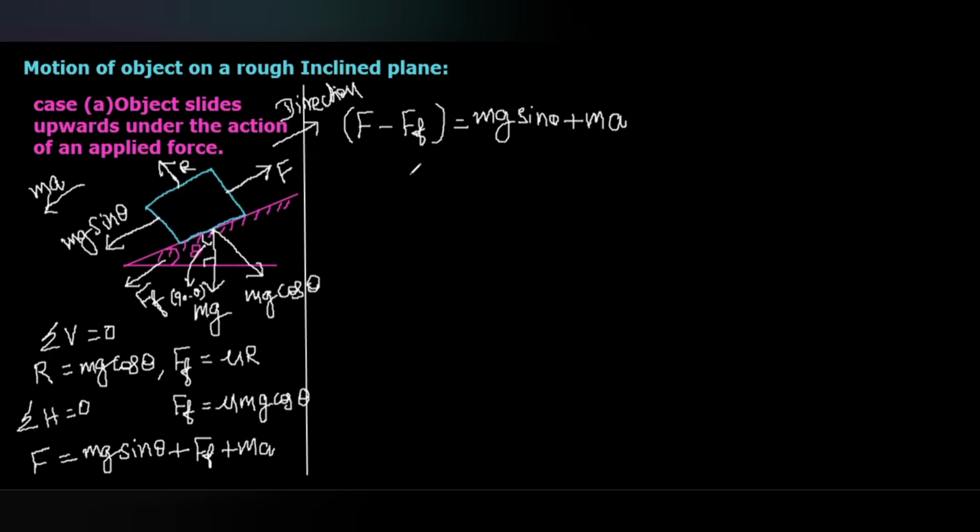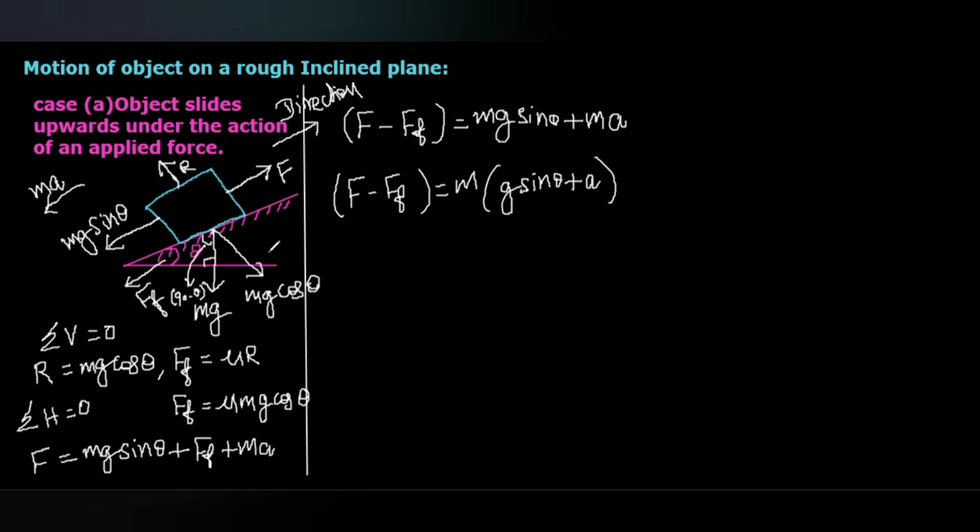so we can write F minus F_f equal to m into (g sin theta plus acceleration). Like that, we can write one simplification. Or for F_f, if you substitute mu mg cos theta, from that you can write one simplification, and then from this we can get the value of a, like that. That are all the different things.